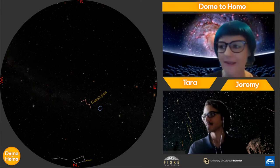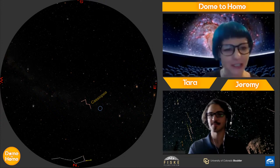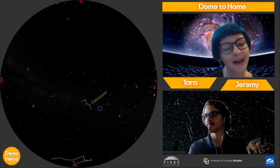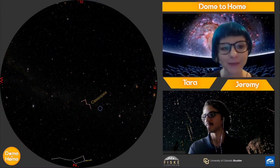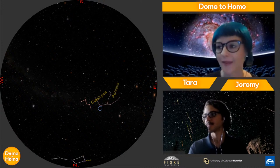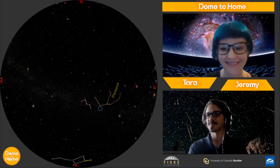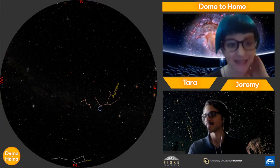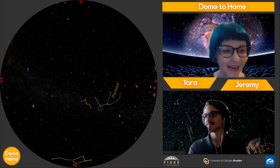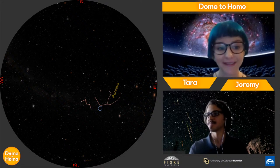So Cassiopeia is up there, and it's very obviously a W shape or a 3 shape. So that's another easy one. If you can find that and look just below it, then you'll find Perseus as well. He's just right there underneath her. Pretty cool, huh? So that's a couple of ways that you can help find Perseus. And if you want to go out a couple nights ahead of time and try it and see if you can find it, definitely worth doing, just in case.